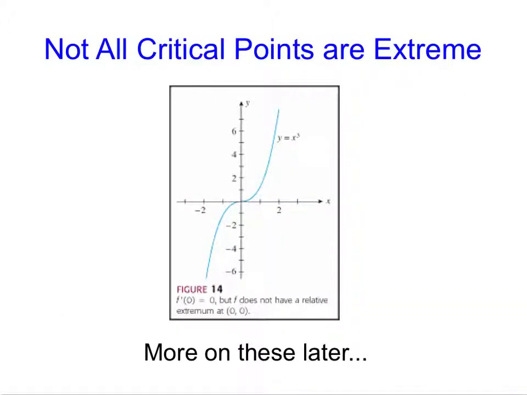You'll notice that some critical points do not provide us extreme values. There is a horizontal tangent here at 0, but this is not a high point or low point. It's just an interesting point there in the middle, and we're going to talk more about those in a later video.